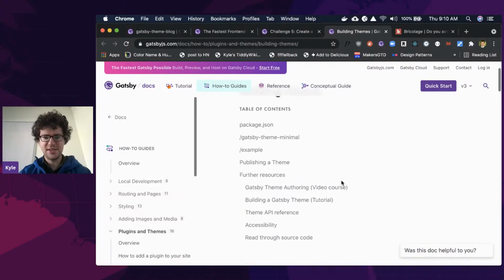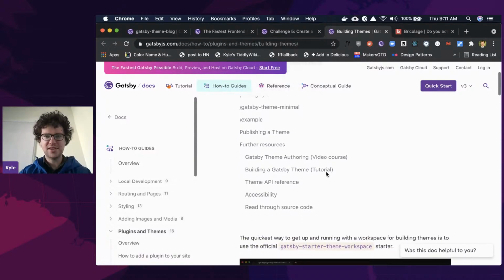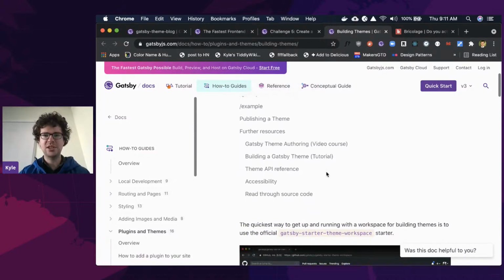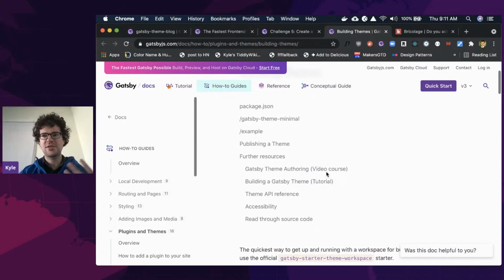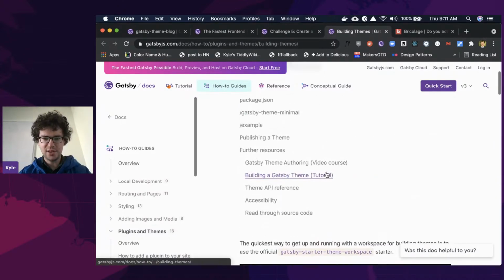And the reason is that when you're creating a theme, you want both the theme plus at least one example site, both as an example to people who might be looking to use the theme, but also as a guide to yourself as you're developing the theme. And Yarn workspaces are designed to help you build multiple packages that work together. And so they're a perfect fit for doing this.